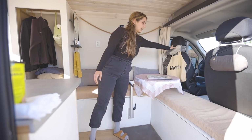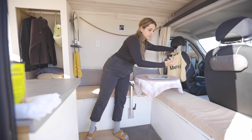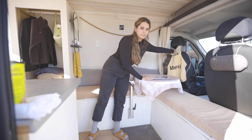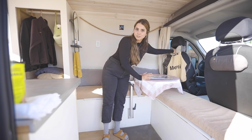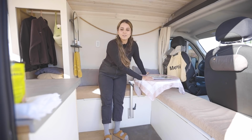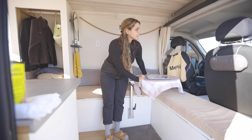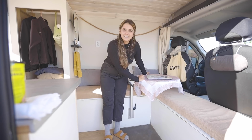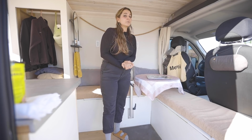And then if you check out the cab, we have two basic seats. Since there is a bench here, there isn't a swivel on this passenger seat, which I definitely would have preferred. But basic cab, Dodge Ram Promaster 2500. It's a 159 wheelbase. She rides really easy. I was a bit skeptical. I'm from Florida, so I've never driven in snow before. And I did it for the first time yesterday up here in Arizona. So I felt pretty confident about that. I did have one rock crack my windshield in my first 20 minutes driving this thing. So that was a bit fun and got that fixed up real fast.